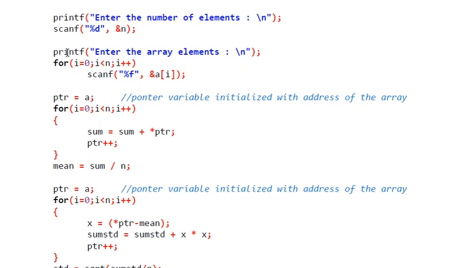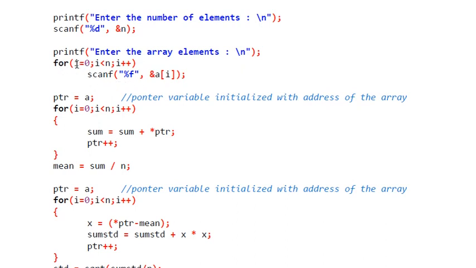Now after the user gives 10 elements, we have to read those 10 elements in an array. So first we will prompt the user to enter the array elements. So the user will be prompted to enter the elements. After that he will enter 10 elements. And how are we going to read the 10 elements? We know for reading a one dimensional array we need one for loop, and it will go from 0 to n minus 1. So 0 to n minus 1, so we will be reading all the n elements. In case of our example, n is 10, so it will go from 0 to 9. Those 10 values we are going to read in a loop.